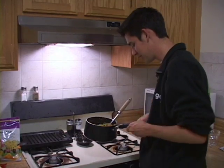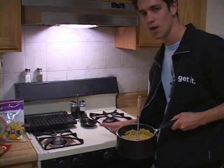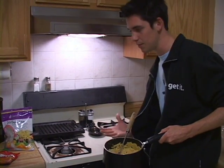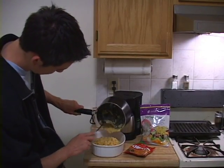And I'm going to want to put the broiler on the oven. Warm it up a little bit, because that's the setting you're going to want to crisp up everything after you layer the casserole. Get all of them noodles out.